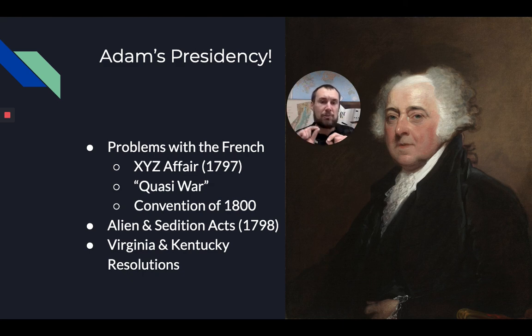Now, why you need to know about the Virginia and Kentucky Resolutions is that what these resolutions aimed to do was to say that states could nullify, or basically say, we're not going to follow these. These don't work. We're going to nullify these laws because they are unconstitutional, giving states the right to do so. These won't pass in any other states, but nullification will be used later during Andrew Jackson's time, and then more importantly, the South will use nullification to start the Civil War. And so that's why that's so important.